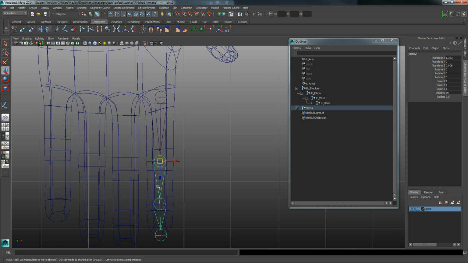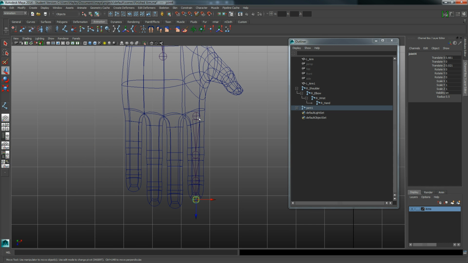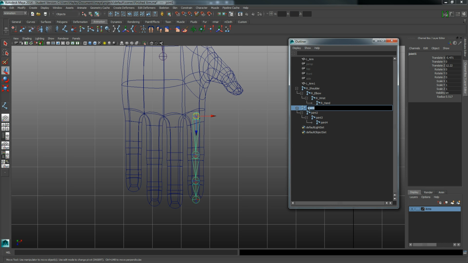Okay, so again, D on the keyboard. Just do the same here, like so. Now we're going to expand this joint by pressing and holding Shift. We're going to call this one right index finger 0, 1.